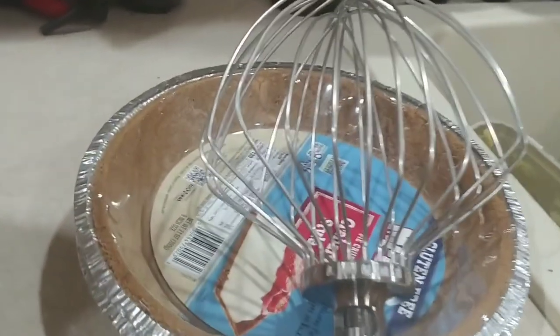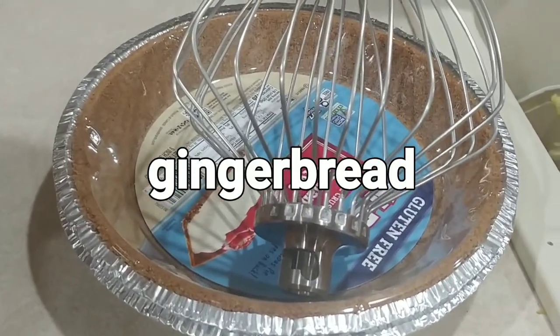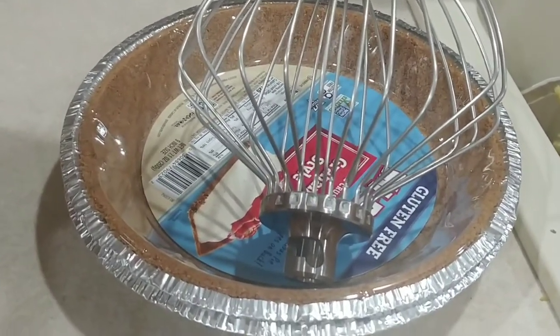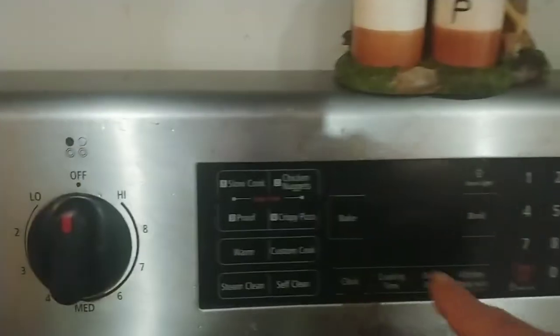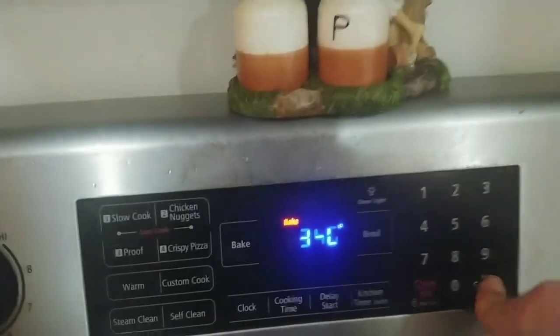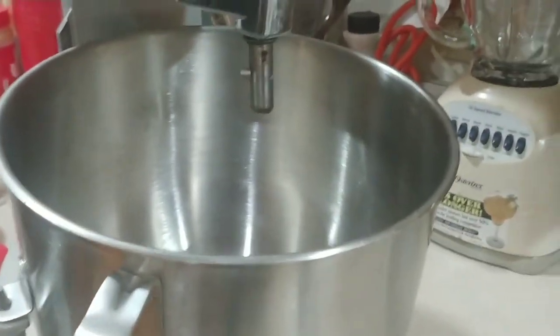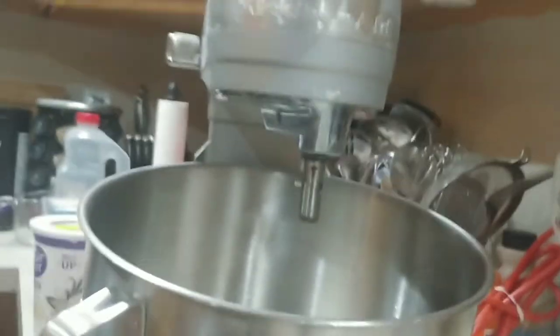You're also going to need 2 pie crusts. I often make those from scratch, but generally around the holidays, I just buy the pre-made ones. It's much easier. You're also going to want to preheat your oven to 350 degrees. I'll go ahead and start that now. Make sure there's nothing in there. And you want your eggs and your cream cheese to be at room temperature.